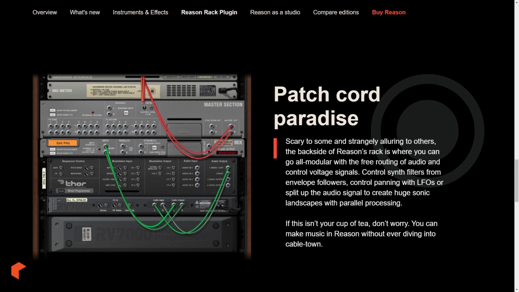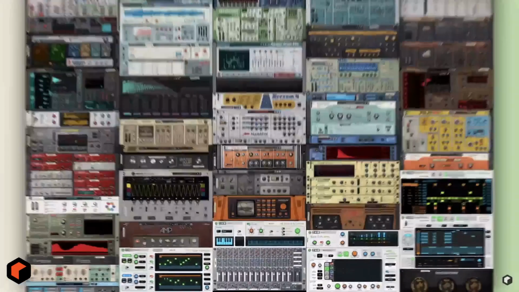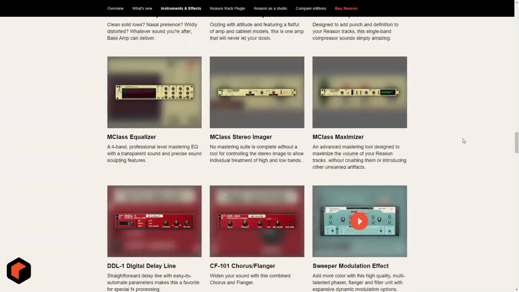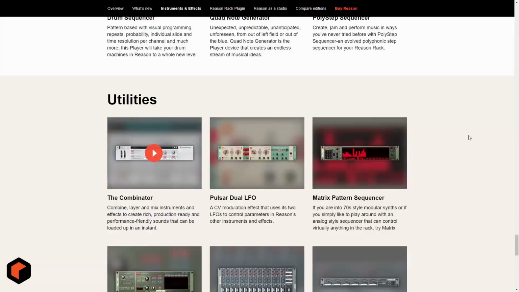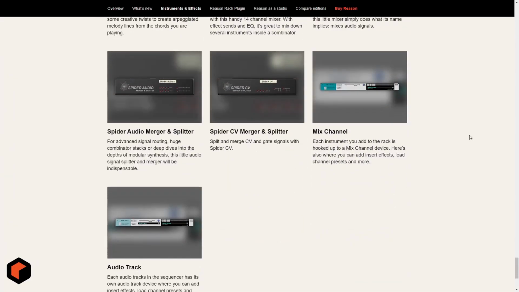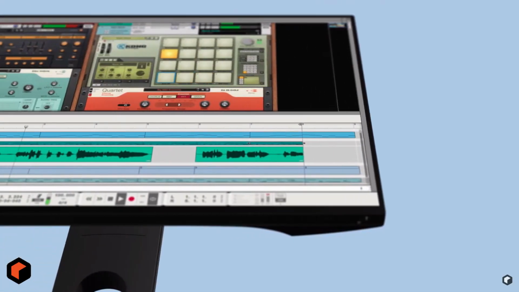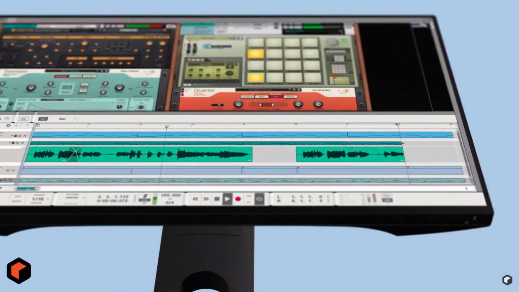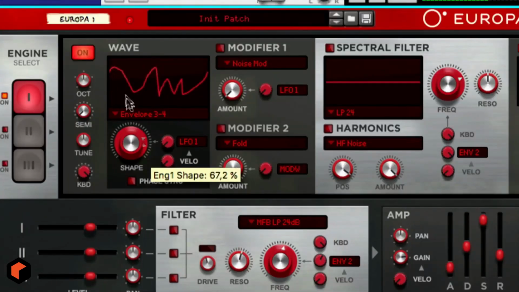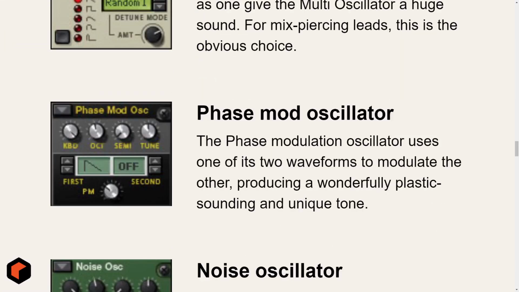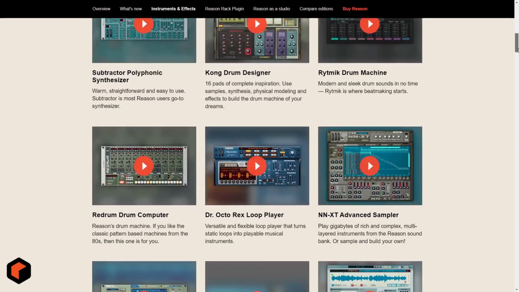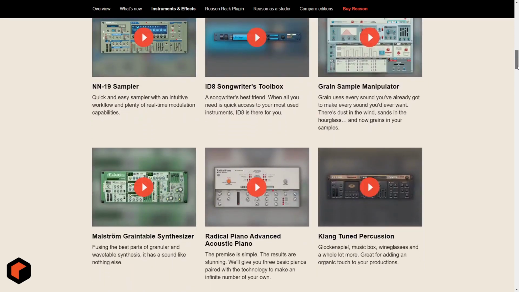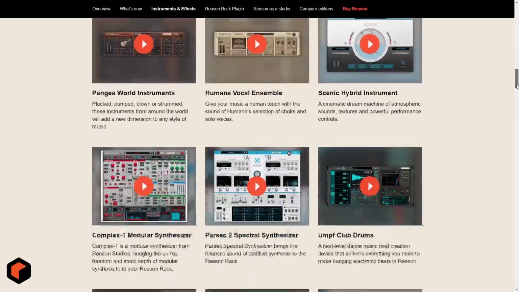The signal routing can then be altered, providing tons of sound design possibilities. Reason's rack comes with a huge array of great devices, including audio and MIDI effects, instruments, and extra tools for modulation and more complex routing. Reason 11's instruments allow you to do just about anything. For example, it includes wavetable, FM, phase modulation, additive, subtractive, and granular synthesis, along with percussion, cinematic effects, piano, and human choir instruments, and many more.